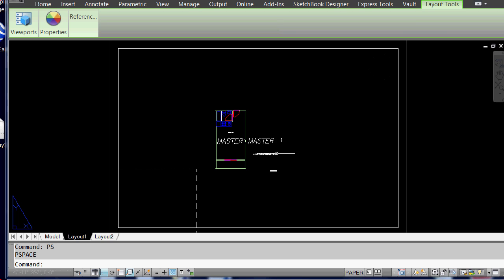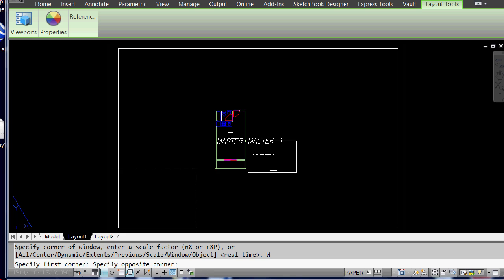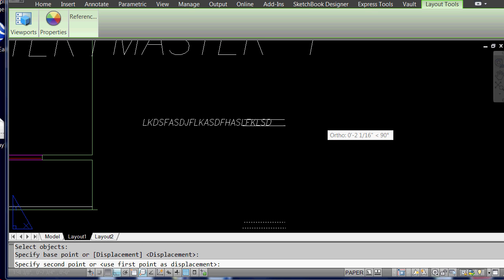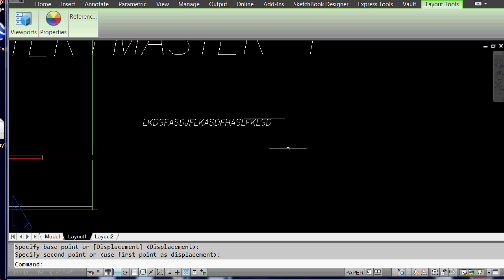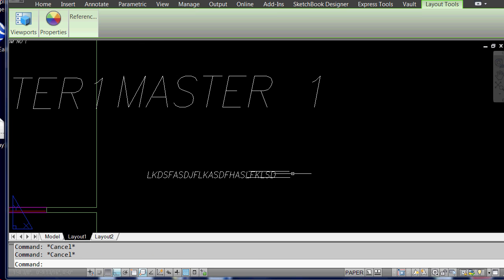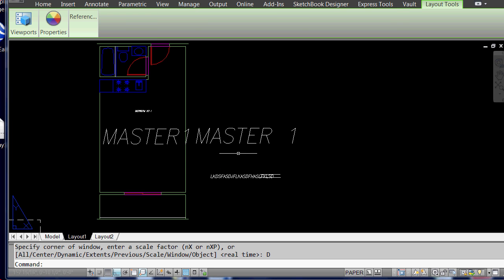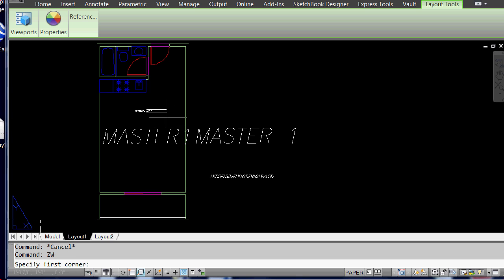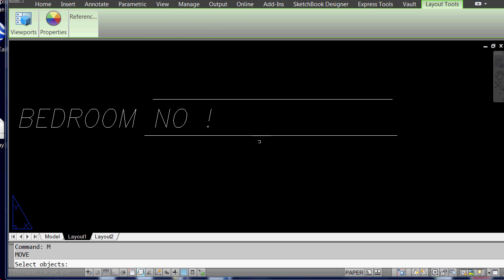Everything scaled down, but we're going to check our annotative text. So I'm going to zoom in there. And I'm going to move these lines. Now remember, okay, wait a minute, hang on. Okay, the lines moved up to the text, and check that out. The text stayed the same size relative to paper space. But notice that that's 1/8 of an inch, but if we take a look at our 2 little measuring utilities here, we'll notice that that text is about half the size.